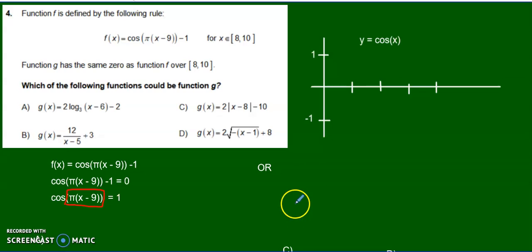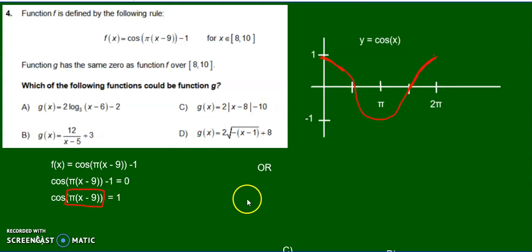Now if you remember, the cosine function starts at 1 like this, and it's going to go down to here like that. It's going to hit over here, here, and then finish the cycle over here. It's not perfect, but it's a wave that continues like that. And this is going to be pi over here, and this is 2 pi. Let me just redo that. So it goes like this, like that. So for which angle will the function be 1? Well, when the angle is 0, it's 1. When the angle is 2 pi, it's also going to be 1. So that's when the cycle continues.